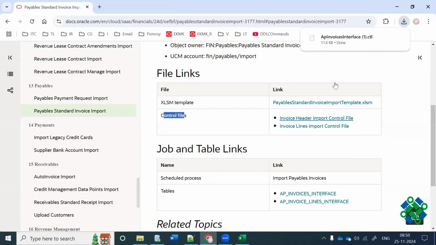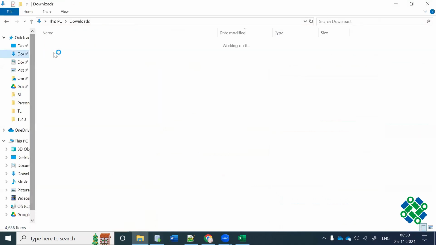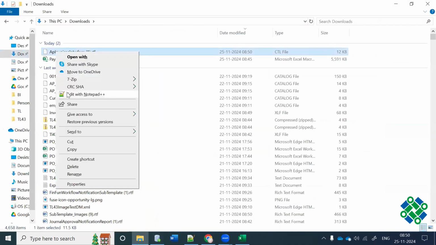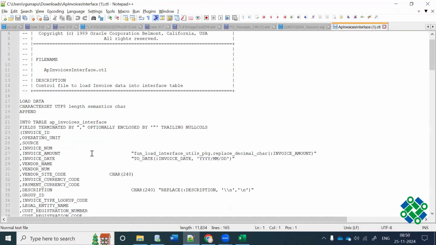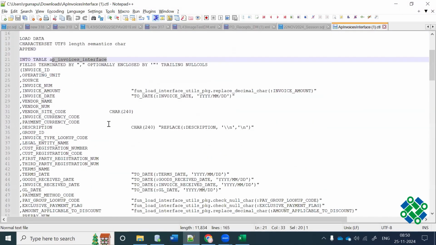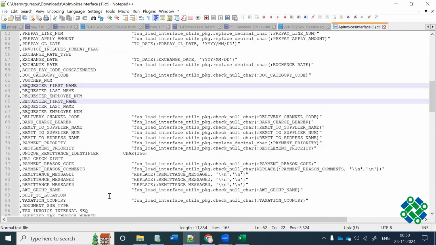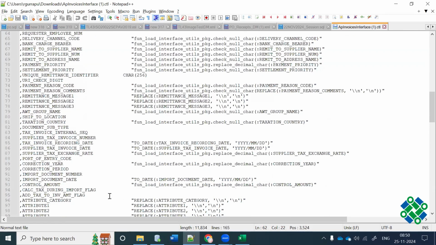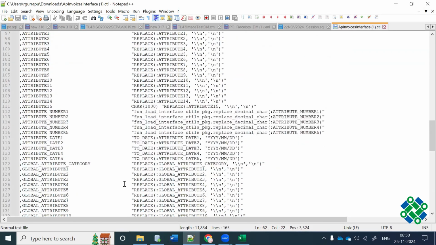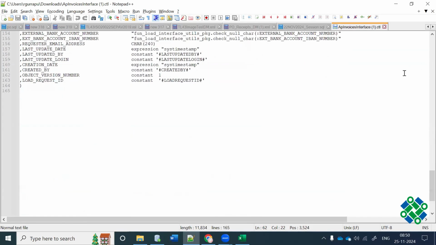Click on this control file. You may download the control file here too. You may see the structure of the control file. We cannot modify anything here in the structure. Load data, append the data, insert into so-and-so table. You may verify how Oracle is inserting the data to the interface table, for the default values, or if any errors are there, you may verify this control file, how Oracle is loading the data. Okay, this may be helpful sometimes.